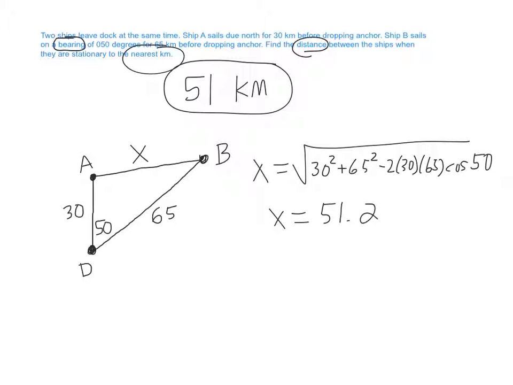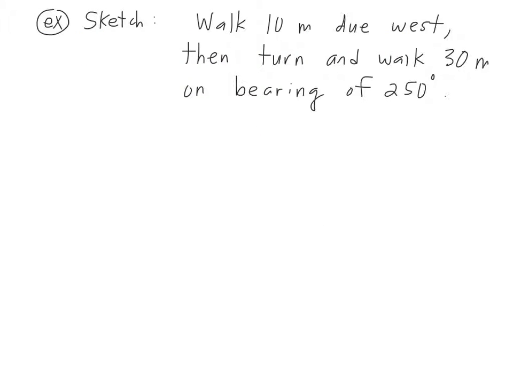We're going to look at some more examples where the focus is mainly on drawing it. In this task, we're just looking to sketch a picture to model the situation. We're going to end up with a triangle, usually, in all these word problems, and we're not going to worry about solving for any angles or sides. You know how to do that from either your sine or your cosine rule. Our focus here is just on drawing the picture, which tends to be the most difficult part for people.